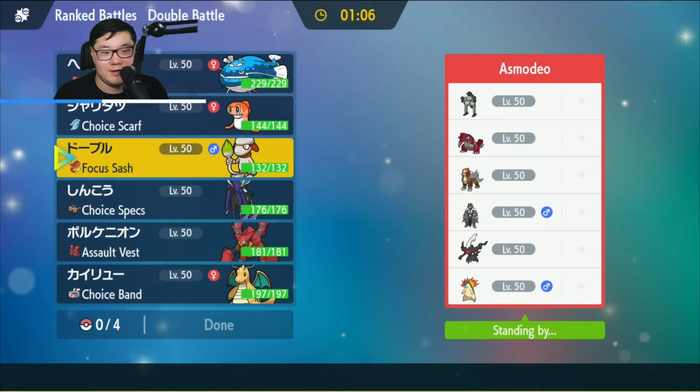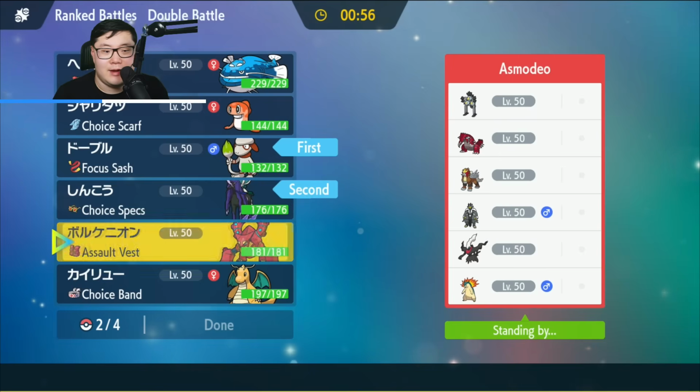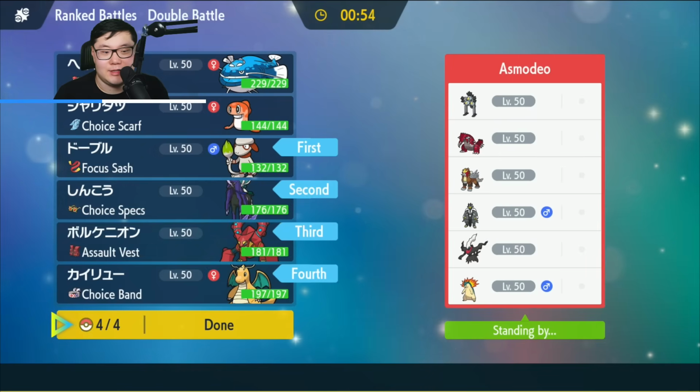Sandy Shocks, Groudon, Entei, Urshifu, Darkrai, and Typhlosion. Okay, this is probably some Speed Booster Photosynthesis. Why can't I remember the name? Sandy Shocks with Gravity. Okay, that's fine. I think Shadow Rider Smeargle is a pretty good lead here. It's a pretty good lead in general. Wish Tatsu was faster, but it's okay. We bring Volcanion, and I think we bring the Dragonite back.